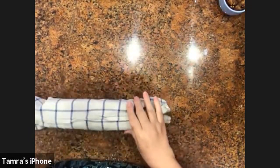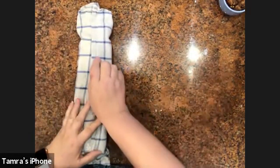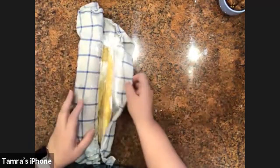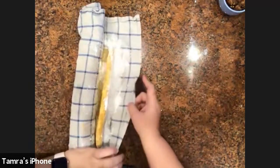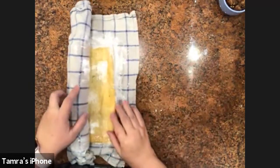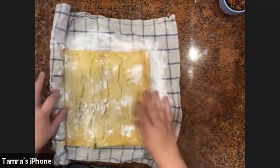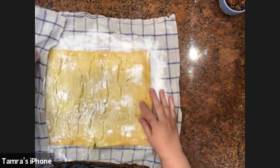Now this is one that I made earlier, so it's been in the chiller drawer for quite a while. This is the pumpkin roll. Sorry, we're moving back and forth just because of the way we need to do this. Sorry, no, this is the cake roulette, not the pumpkin roll. The pumpkin roll is cooling. This is the cake roulette, and as you'll see, we're going to just turn the towel out and get the whipped cream.